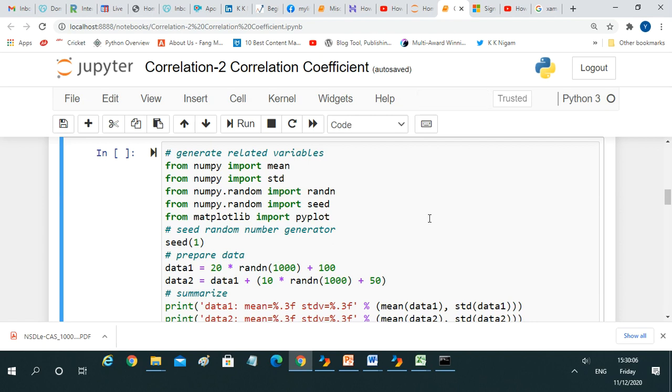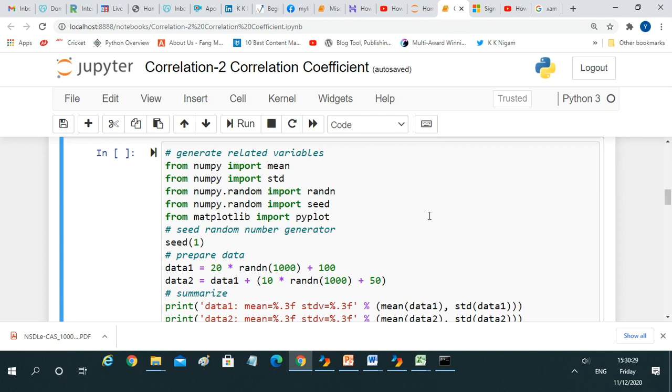From NumPy random, which is a sub library of NumPy, we are importing randn. And then from NumPy random import seed. Then matplotlib we have to import as pyplot. This is what we have to import, because we are going to use these libraries for our various computations.